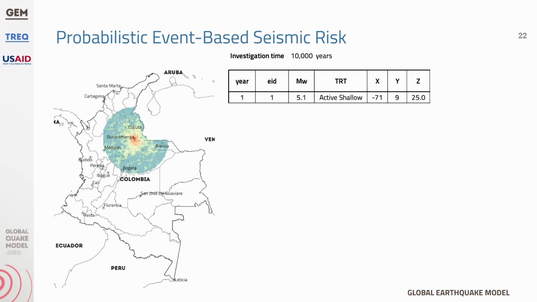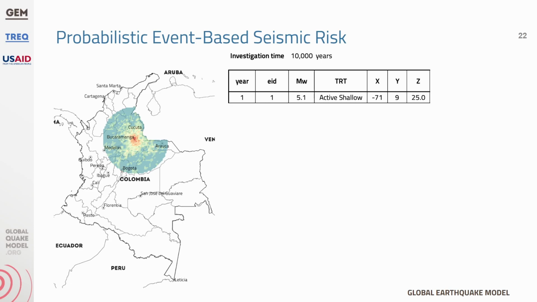So how does it work? And here is the main example. Let's imagine we want to investigate the risk within a given time span, let's say 1 year. We can produce a representation of the seismicity in 1 year, a so-called stochastic event set for that 1 year. And then we can repeat that simulation of seismicity 10,000 times. And this will lead us to a total stochastic catalog representing 10,000 years of seismicity.